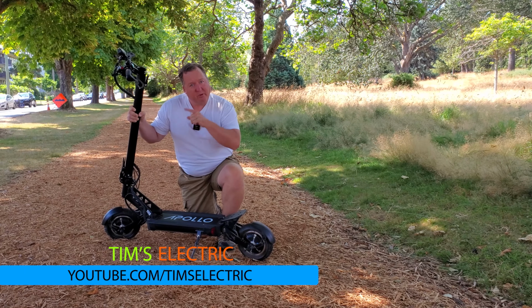So as I mentioned on the trail there, it's twin 1000 watt motors. They peak out nicely. I'm going to guess around 3200 watts when they're both at max power for a few seconds. It has a really nice big battery, 18.2 amp hours, and it's fed with a 52 volt system. So it's got lots of pep.